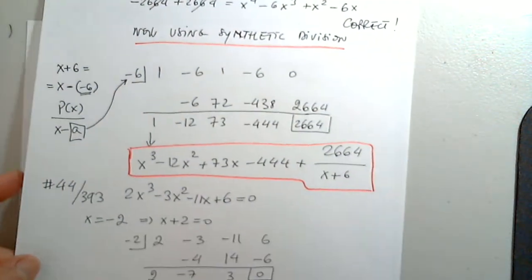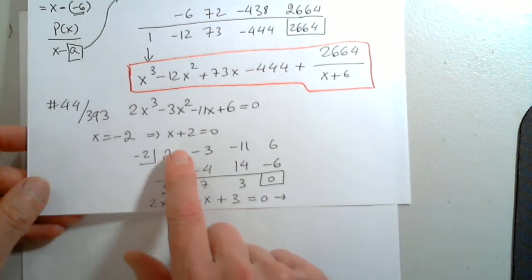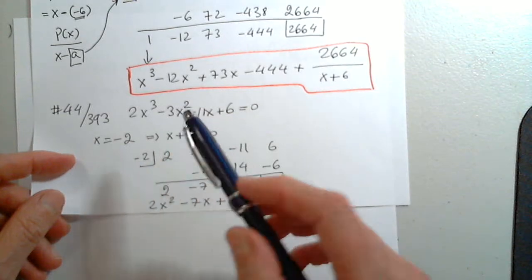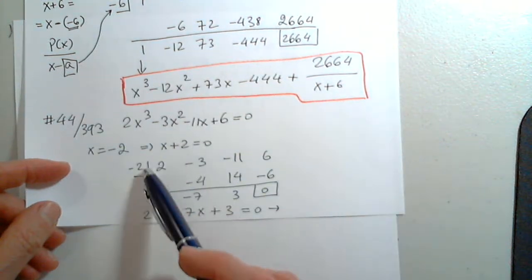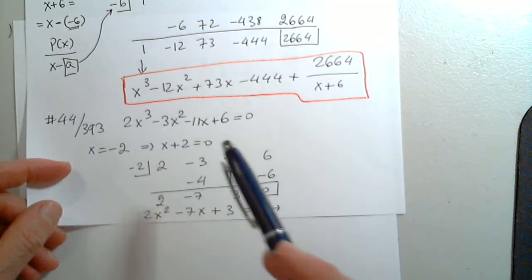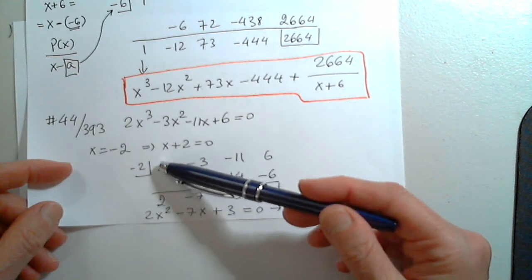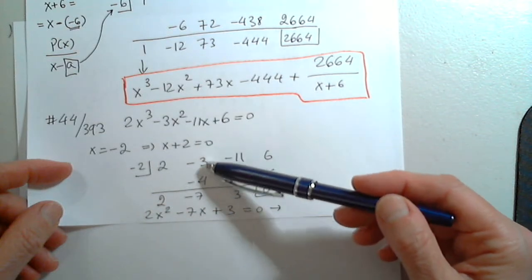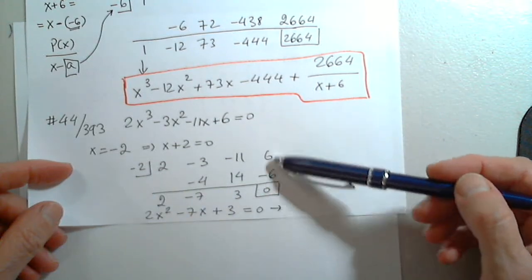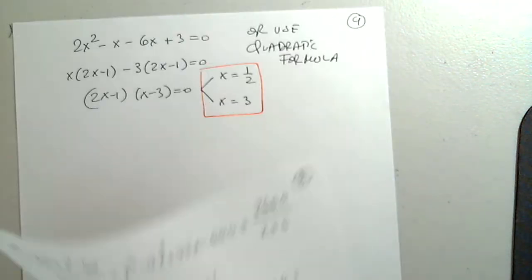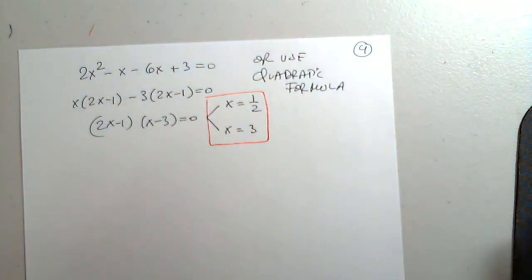Now here we were given an equation and we were told that x equals -2 is a solution, which means x plus 2 is definitely a factor of this polynomial. So when I divide this polynomial by x plus 2, I have to get a remainder of 0. So bring down 2, multiply, get -4. Add -7, multiply 14, add 3, -2, 0. So now this I know how to solve using the quadratic formula or factoring, and I get the other two solutions. I hope this helps.